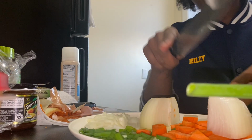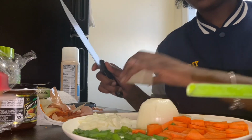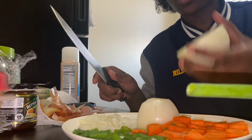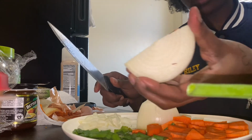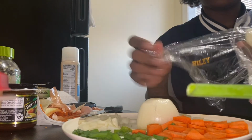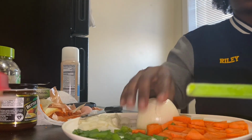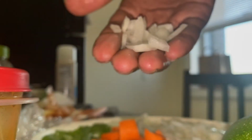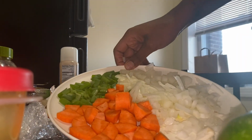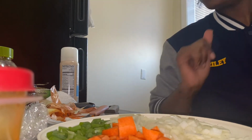All right, and I'm gonna chop up this entire onion, or half of the half, so a fourth of this big old onion. I'm gonna take this and put it back in my saran wrap. All right, I'm gonna chop this up. Okay, my onions are chopped. I got carrots, green onion, and regular onion chopped. I'm about to cut up this zucchini.